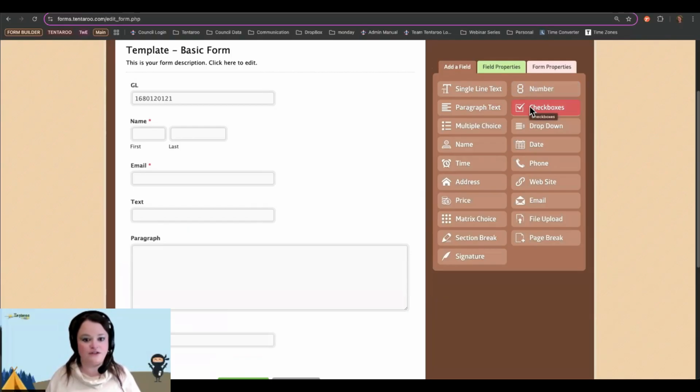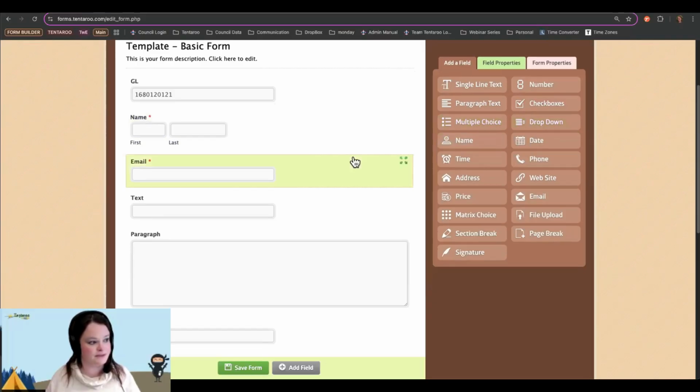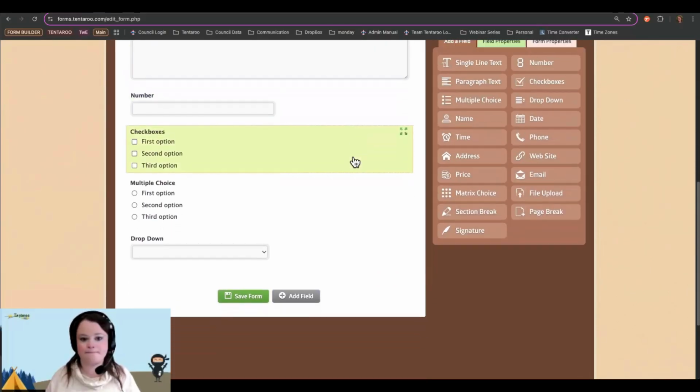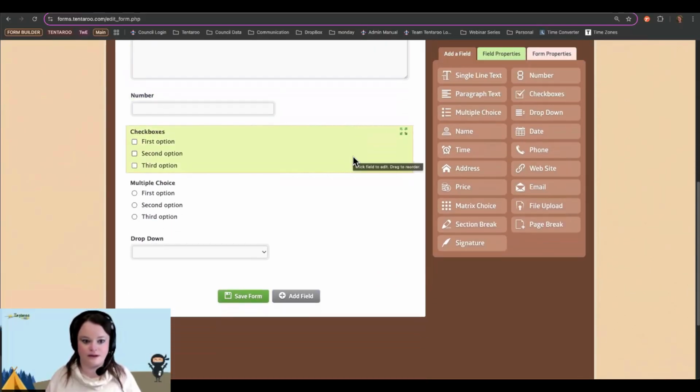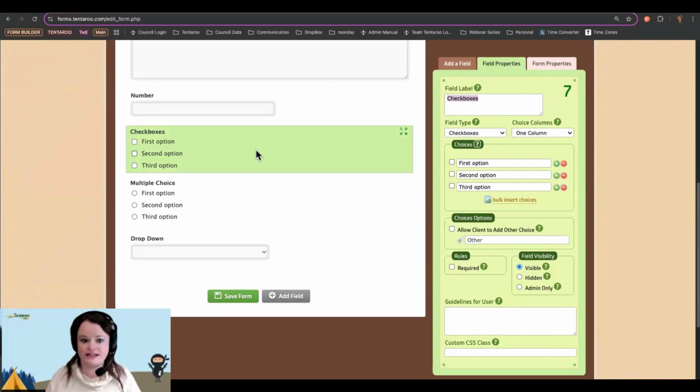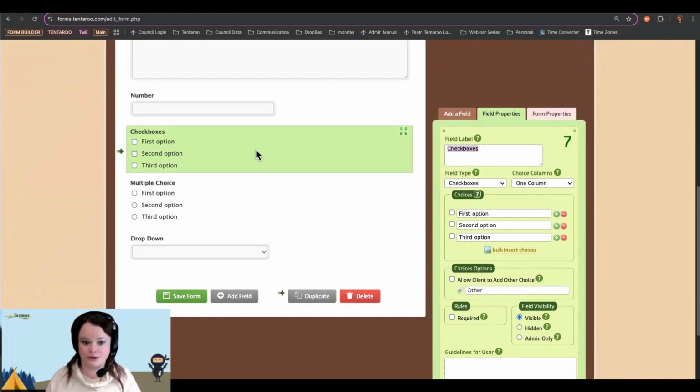Then we have three field types that let your users make selections from a list of options: checkboxes, multiple choice, and drop-down. Checkboxes allow users to select more than one option, like ordering different sizes of shirts for their group.